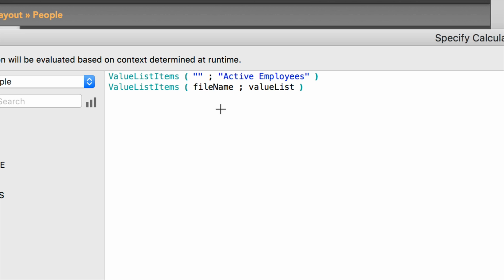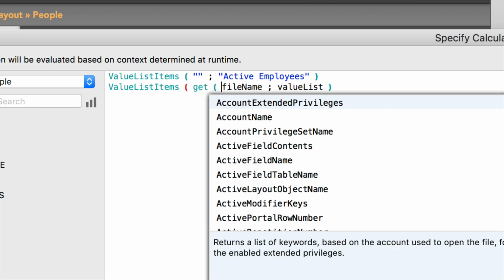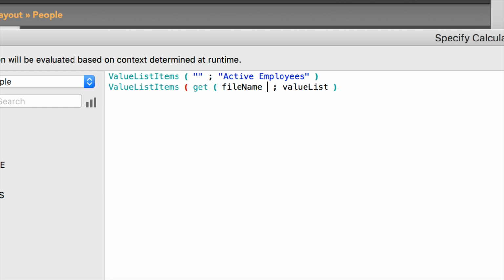All I have to do is use the option key and the left arrow, and I'm simply going to type in Get, add my parenthesis and my closing parenthesis, and that's all I would need to do. I don't actually need to go hunt down the GetFileName function, because I know that the parameter name itself happens to match the name of the function, which is GetFileName.